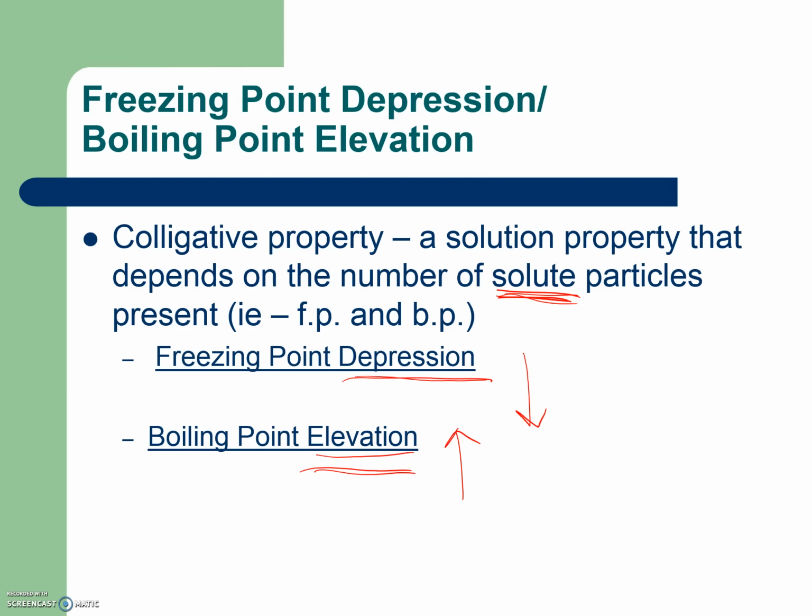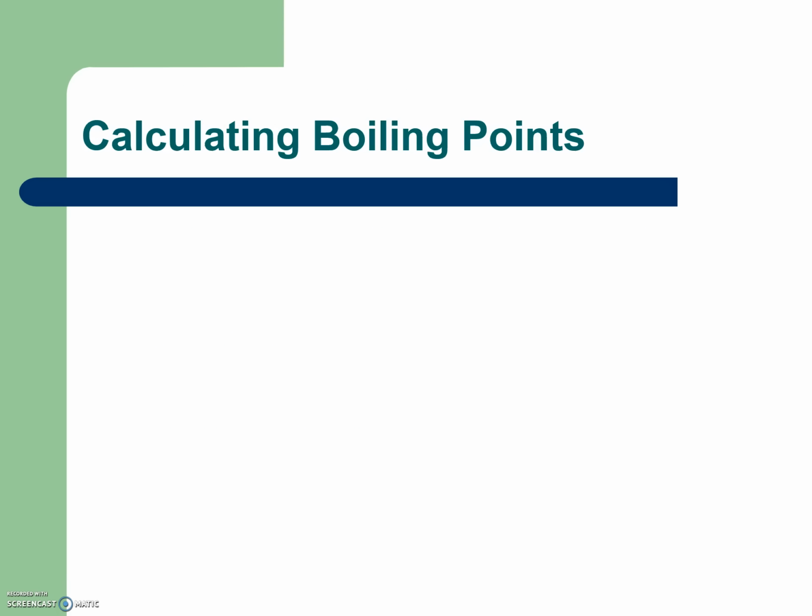So if you're cooking pasta, some people put salt in the pasta water to raise the boiling point so that it cooks at a slightly higher temperature. It does raise the temperature, but it's very slight. Typically, when you put salt into boiling water, you're doing it as a seasoning and less as a boiling point elevation. But that is a side benefit. It does raise the boiling point.